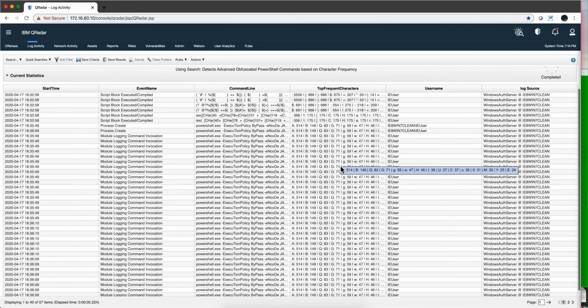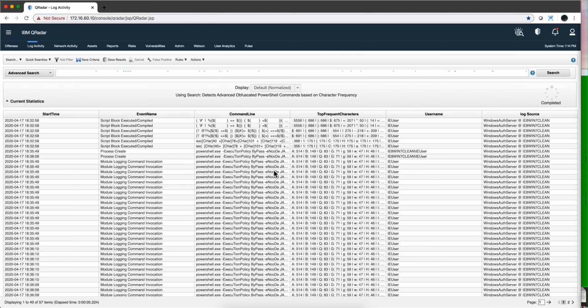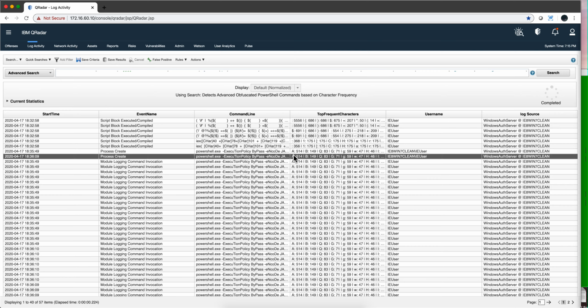So we see all these. I ran a bunch of attacks on this, and we can see the encode, the one that we did with encoded. Is A the character that is most frequent? Well, if you run this with normal traffic, you'll see that this is not A. Actually, E is the most frequent character in the English language. So the fact that there is an A there kind of denotes that there's something strange, and in this particular case, it is.